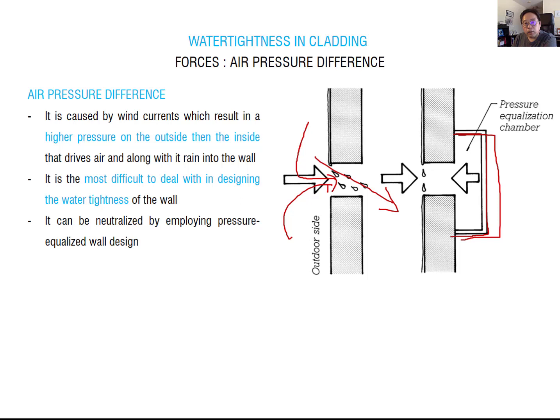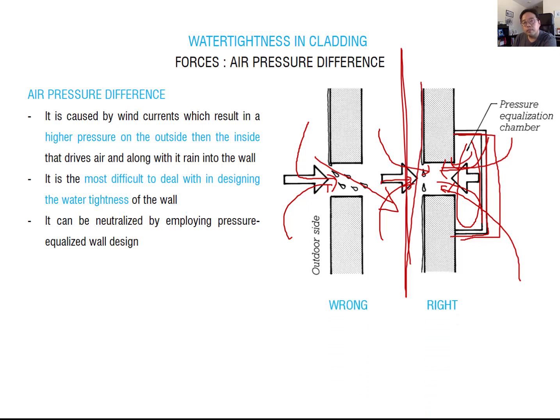You can make another air pocket here. This is air counteracting forces from the inside to the outside, from this box. From the outside, they keep pushing the air in, but they also keep pushing the air from the inside of the pressure equalized chamber, and they fight each other to balance out. So it means water does not come into the space.